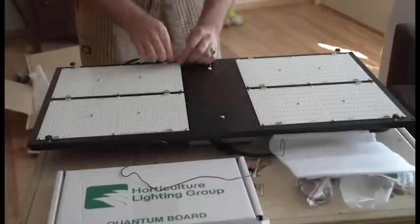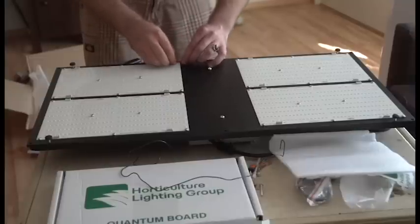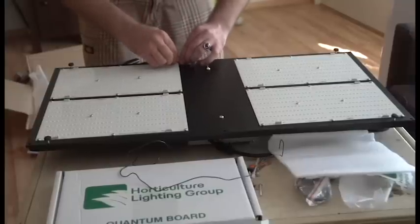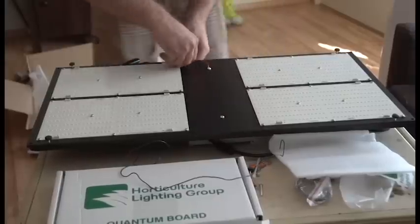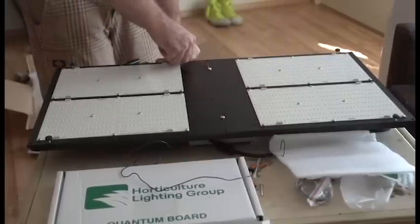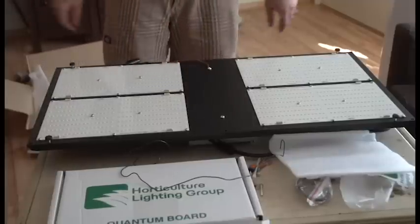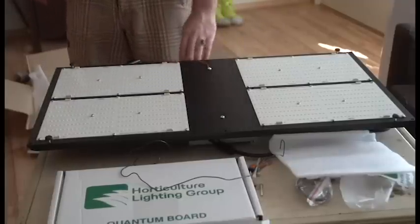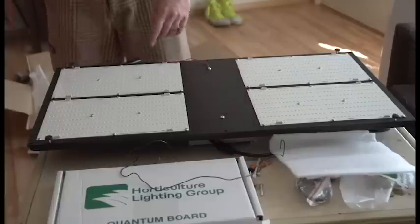There's a little hole on this clip. All you have to do to make these work is stick it in till you feel it clip in. Nice and snug, like so. Now, as you can see, that is now connected. So we've got the wire that's gonna feed into our driver wire connected in the first positive terminal.